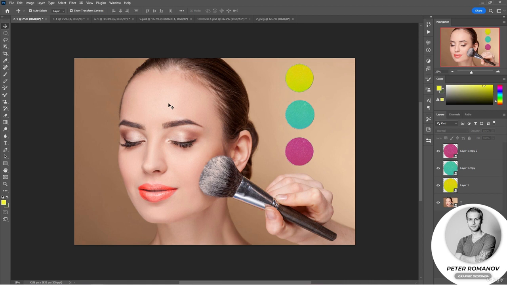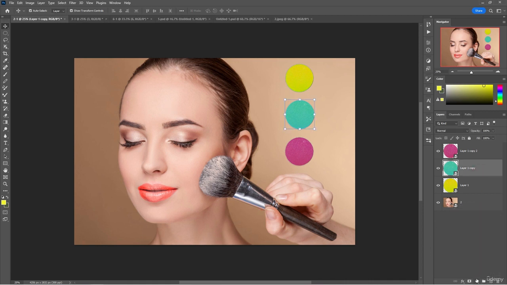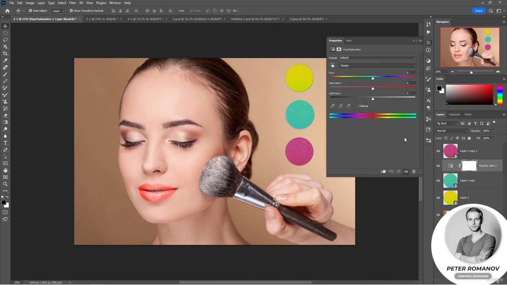By the way, you can apply adjustment layers to smart objects. For example, let's apply a hue and saturation adjustment layer, so that it is not applied to the whole image as a whole, but only to the case with green shadows. Let's click this icon. Now we will have all these changes only on the layer with the smart object on which the green shadows are located, and we can change, for example, its color.